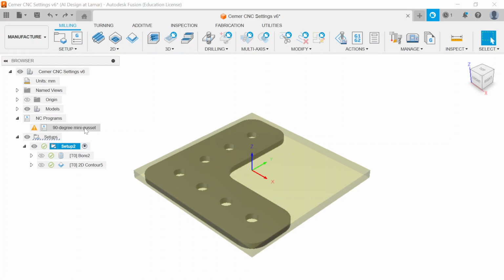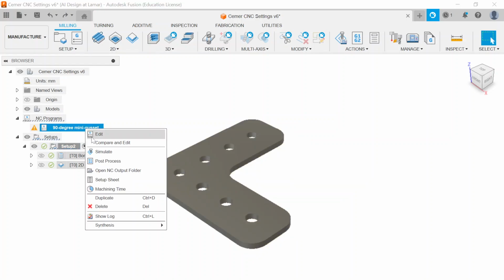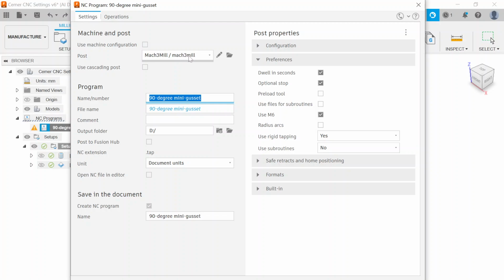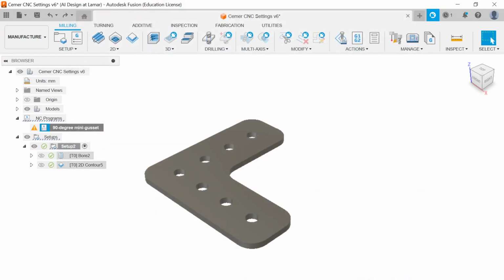But I want to talk about the last thing that you'll see, which is you need to ensure that for our machine we're using the Mach 3 mill, and you need to ensure that your NC extension is .tap. Just remember that those are important settings that have to be done before you post.